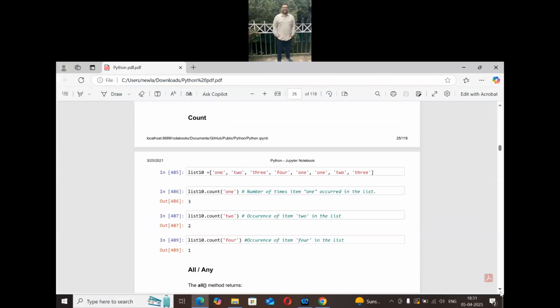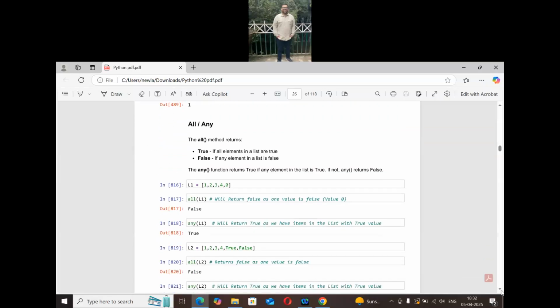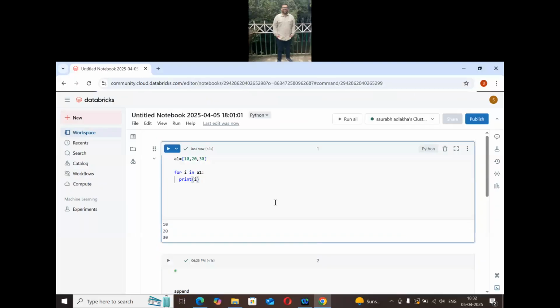If you want to count how many twos are in the list, you can use this. These are not useful as per my understanding. The most commonly used is this one.